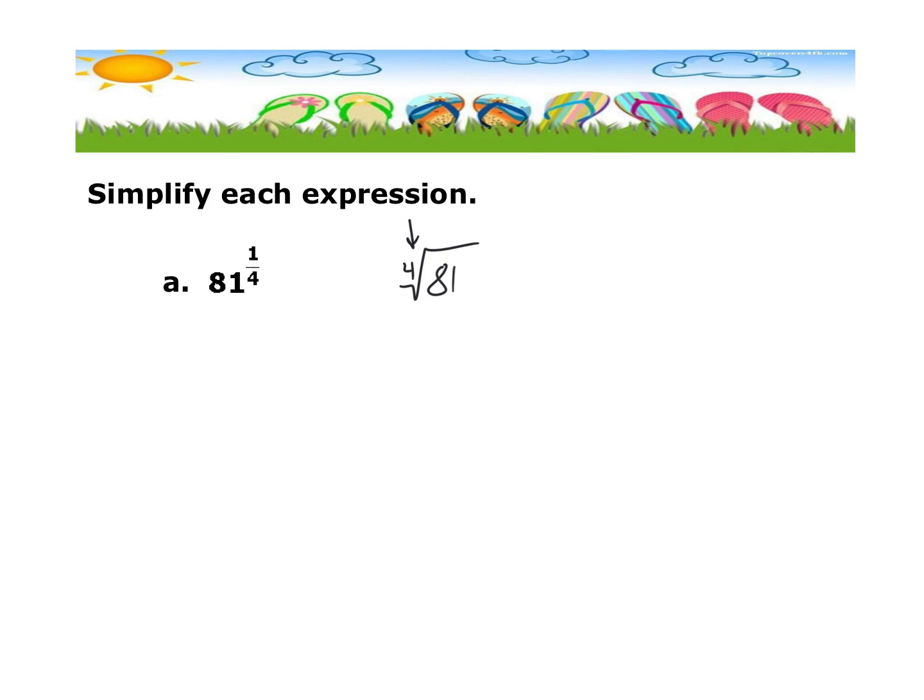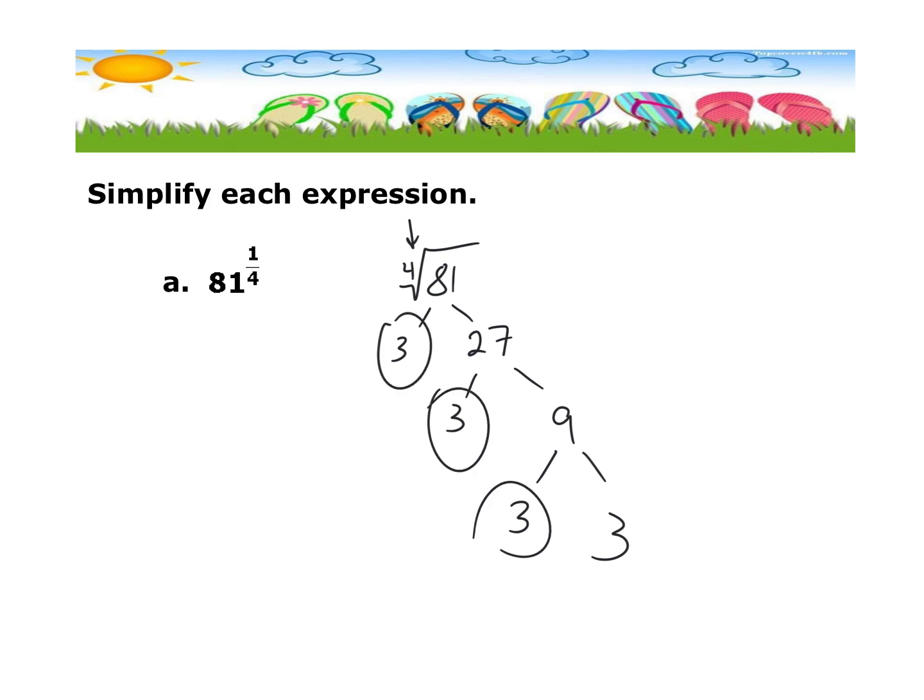If we do the factor tree, I can take out a 3, for example, and that's going to leave 27. I can take out a 3 again and get 9. I can divide that by 3 and I get 3 and 3. Since we're looking for 4 of the same kind of number, you can think of card games, 4 of a kind. In this case, it's 4 because of the index 4. Maybe 3, maybe 5, depending on the number. We have 1, 2, 3, 4 of the same number. Since we have 4 of the same numbers and it's an index of 4, our answer is just going to be 3. The 4th root of 81 is 3.